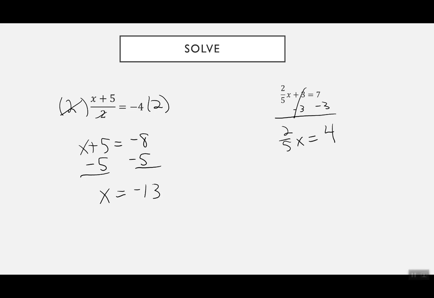You can pick how many steps you want to do this in. I'm going to try to make it kind of quick and easy. I want to do the opposite of 2 over 5, which is 5 over 2. I need that on both sides. Flipping it, that way the 2's cancel, the 5's cancel. The left side I have x. On the right side, you can grab your calculator. You can plug it in that way. You could say 2 goes into 4 twice. 2 times 5 is 10. Like, lots of choices to get that answer, but when you do 4 times 5 over 2, you should get 10.